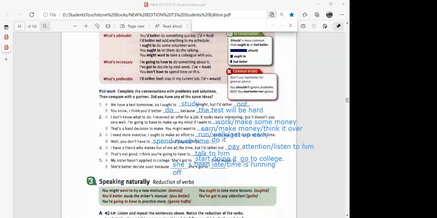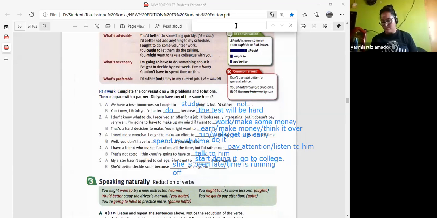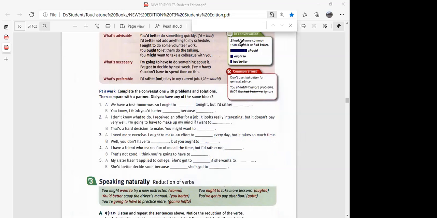Great, good job. This exercise is to develop your ideas or your brainstorm when you have a sentence. When you complete a sentence with verbs, you need to know the meaning of the whole sentence, right? And we are using these, I would say, modals: better, ought to, might want to, going to, have to, etc. But the most important, you exercise your brain, thinking about how to complete a sentence with your own ideas.